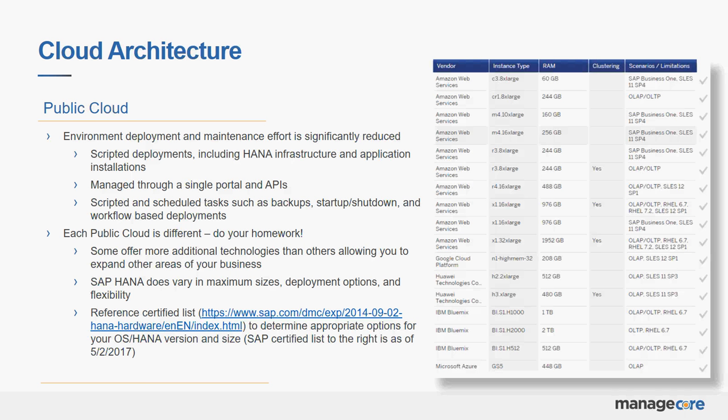Amazon really has the majority of different platforms and different sizes. I will note that Microsoft Azure has one listed there. The reason being, again, is because their clouds are different. They do have something called large instances, and those large instances can grow to 4 terabytes, for example. However, it's a different support model. After that Azure 448 gig system, it really is dedicated hardware. They switch models to really dedicated almost appliances, but treat it as cloud. So just do your homework when deciding which cloud vendor to go with.